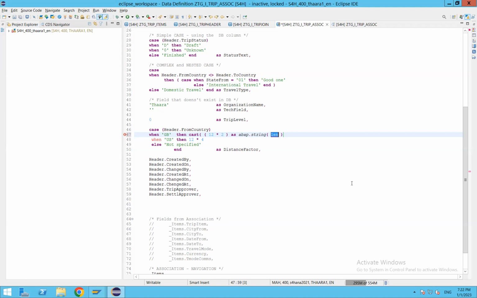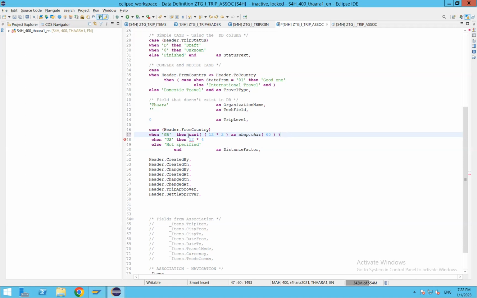So let me define a length for this one. Yes, length has been defined. And let me close this parenthesis. So ABAP dot string of 60. String is unknown or is not supported. Okay, that's fine. Let me take care. So character still, that is fine.